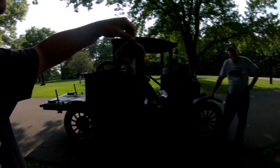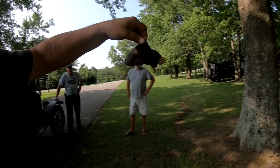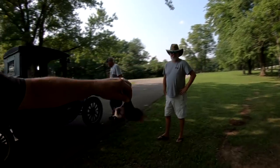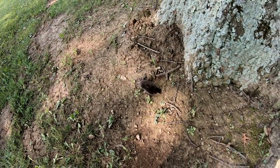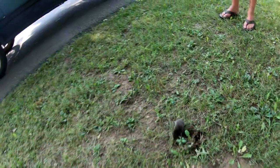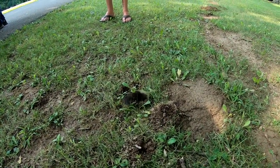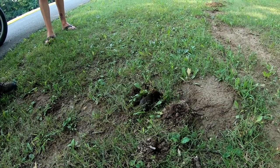Have you ever seen a real live mole? There's a real live mole — if you've never seen one, now you have, and that's an unhappy one. He's not real happy right now. He wants to go dig. Let's put him back over here in the soft stuff. He's in my yard. He'll find that spot again. There's another one in there. He's calling for his buddies, isn't he?